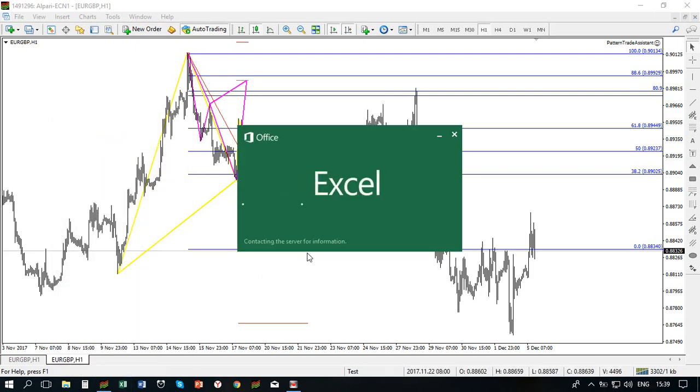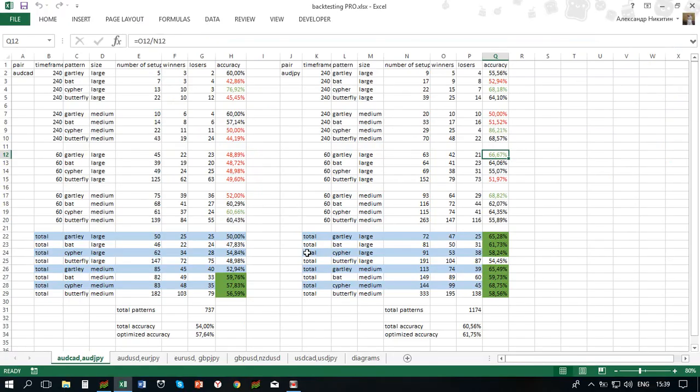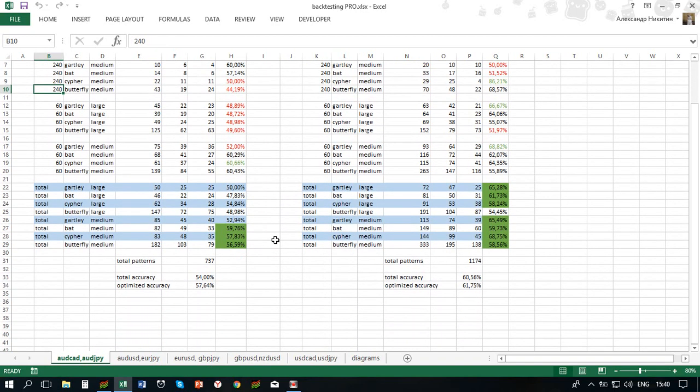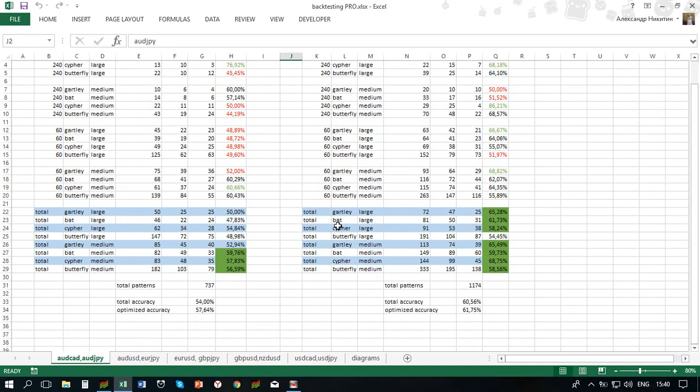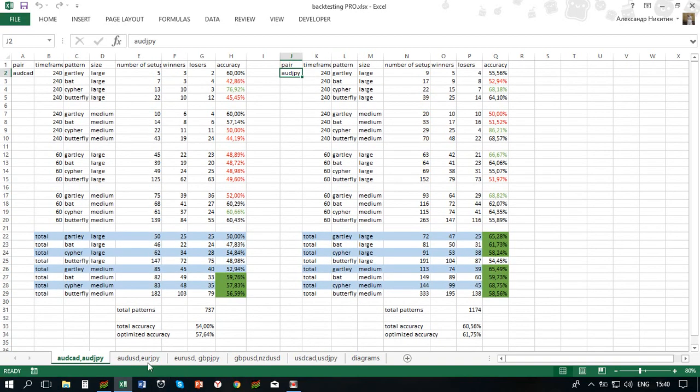I have found more than 11,000 examples for you to have the reliable statistical data. Backtested 4-hour and 5-hour. Medium is medium pattern, large is large pattern, yes. Pair is Aussie CAD, Aussie Yen. What is that? Here are the results. If we switch that, I highlighted them being green if they hit more than 55% win rate. You can see that. Bat, large, blah blah blah result. Butterfly, large, blah blah blah result.